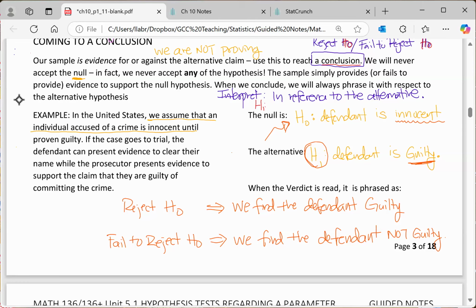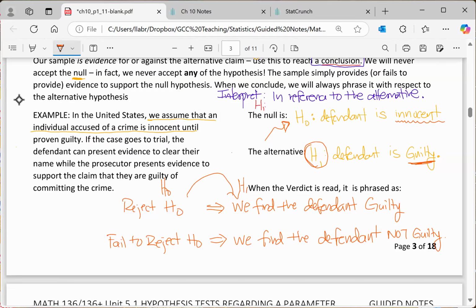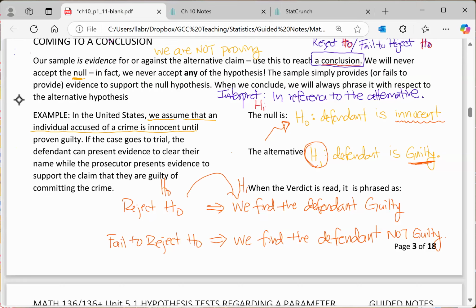So we're never really going to refer back to H0 when we're describing it in words. We will say my hypothesis test result is reject H0 or fail to reject. But then in words, we want to make sure. So again, here it's always H0. In words, it's always H1. And there is a reason why. So let's go ahead and practice this a little more.